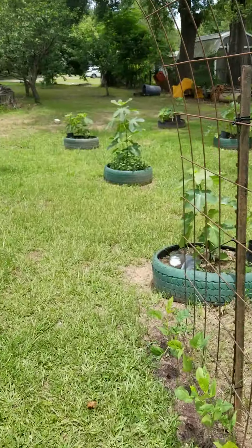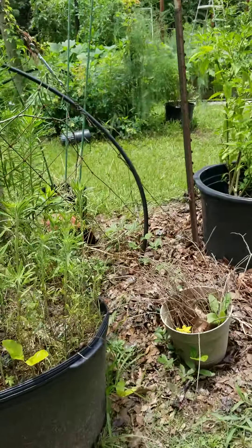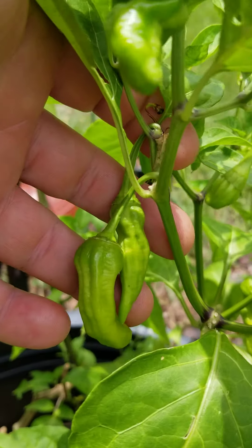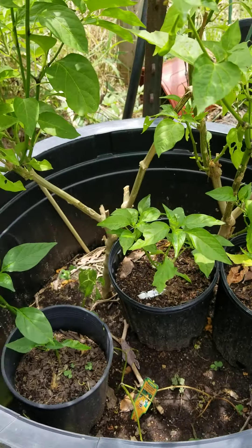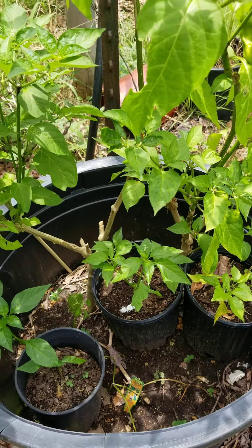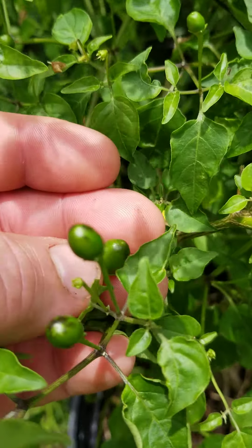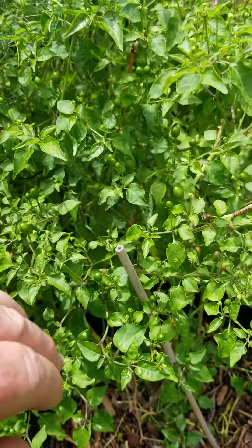Oh yeah, I mentioned my yellow ghost pepper a while ago — three years in the running here. Been taking it in every year; it gets pretty tall and I just cut it back. It's got little peppers coming all over it. And I've got down here pots where, when I trim it, I put them in pots and root them to get some new plants started that way — instead of having to start from seed, I just root my cuttings. And here we have a little bird's eye pepper — these little dudes have got some punch, especially for the size.